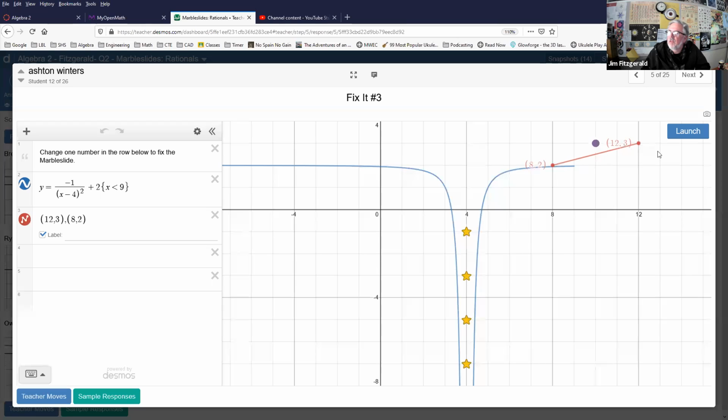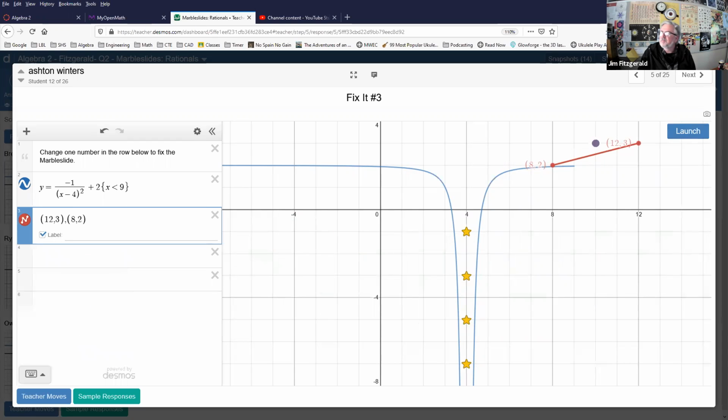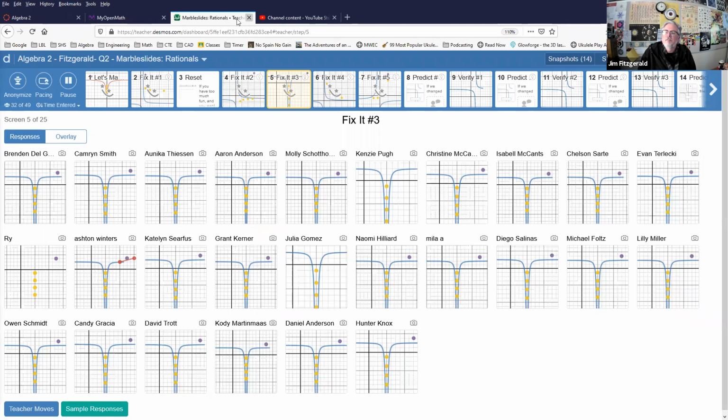Here's somebody who solved that problem of them going too slow, by just putting 2 points in there and drawing a line in between them. That's pretty clever. Another way of drawing a line, right? You put 2 points in and you tell it to connect the dots in between them. So it's kind of a neat thing. All right, so that's that.